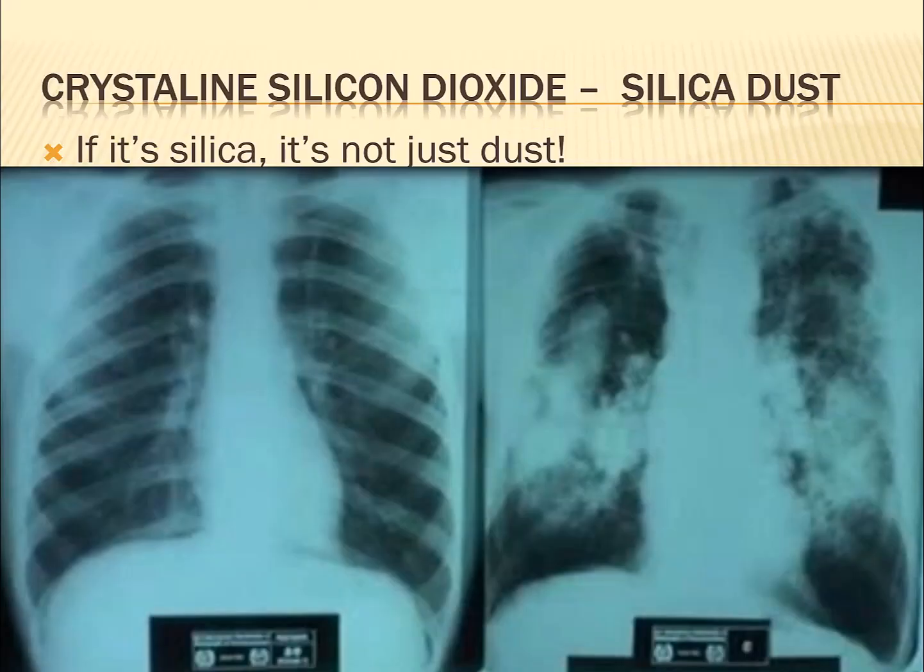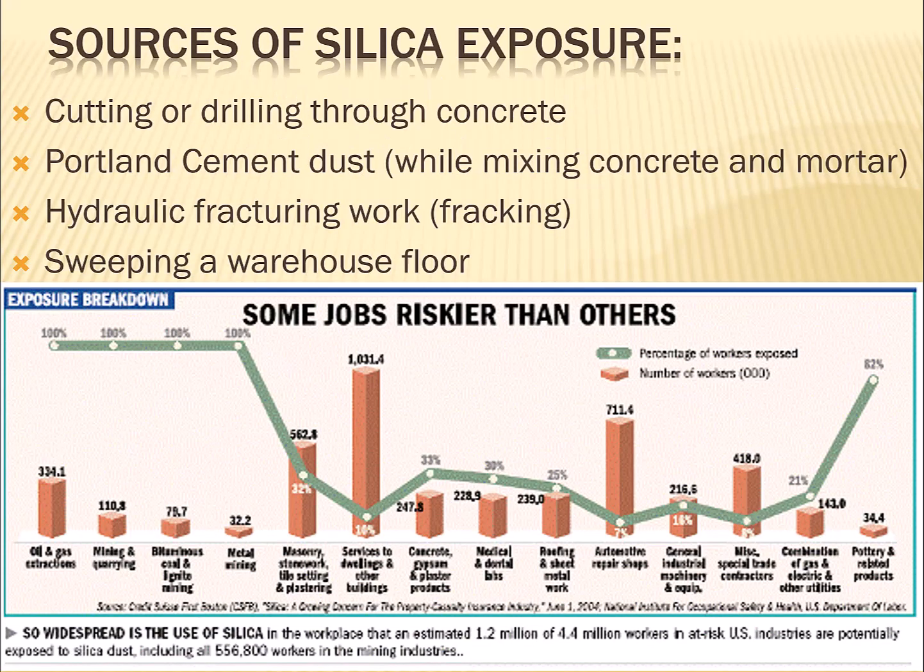Okay, so here's some silica. I've been talking about asbestos, but here's silica dust in the lungs, on the ugly lungs over on the right-hand side of this page. So you can see this stuff in the lungs in an X-ray. Both the silica and the asbestos show up. Now, again, focusing on silica instead of asbestos, fracking has made an example where we now get certainly the Portland cement dust, but the fracking is another area where we have trouble with silica dust.